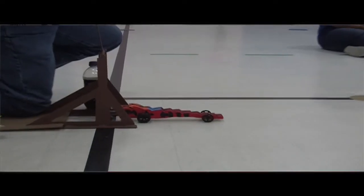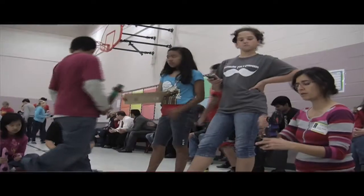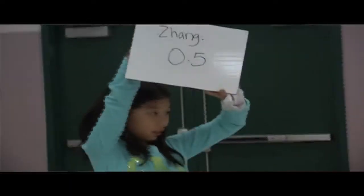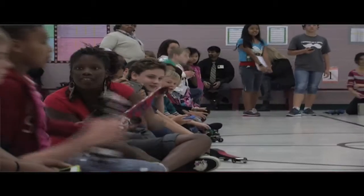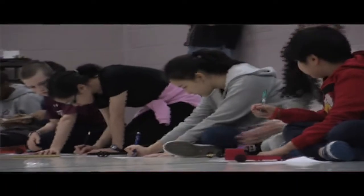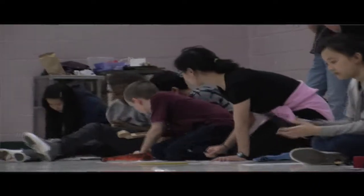My name is Mikayla Gerlin and I'm a sixth grade science teacher at Oakwood Intermediate. We just finished our unit on force and motion, and we're going to be taking our test over it next week. In the entire unit we've been working on different balanced and unbalanced forces. This is a follow up — the kids have built their cars and now they're racing them today. We're doing speed calculations, so it's just a wrap up on everything that we've learned so far.